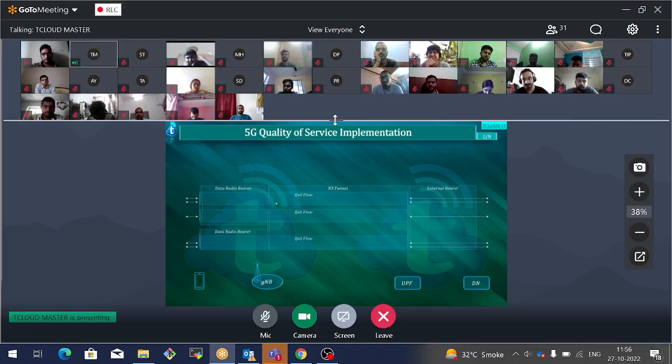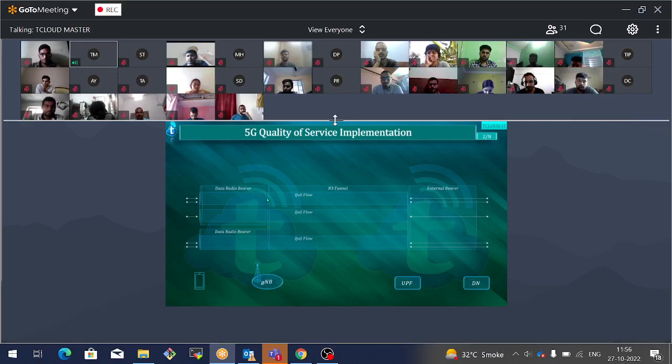Of course, in the middle at the gNodeB, the QoS flow is carried on the data radio bearer and needs to be shifted to the N3 tunnel in the uplink direction. In the downlink direction, the QoS flow needs to be shifted from the N3 tunnel to the data radio bearer, the opposite. So that means we have multiple tasks that we are identifying.